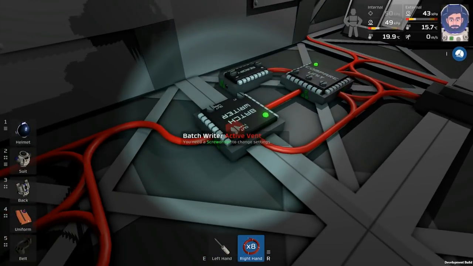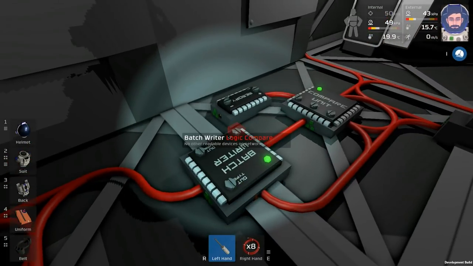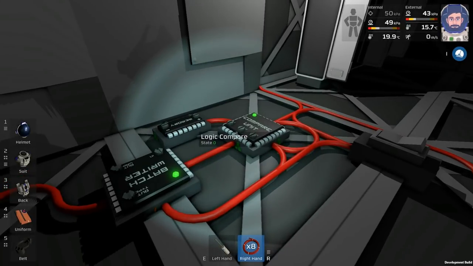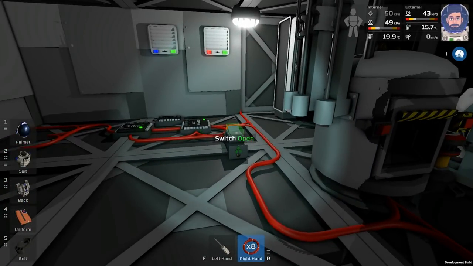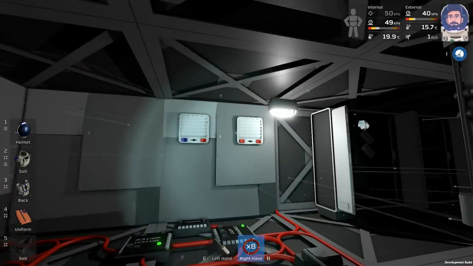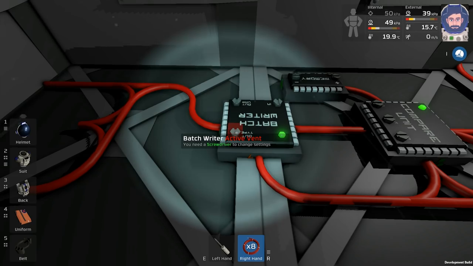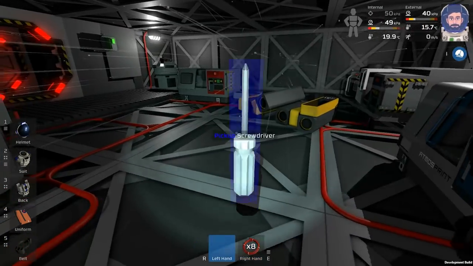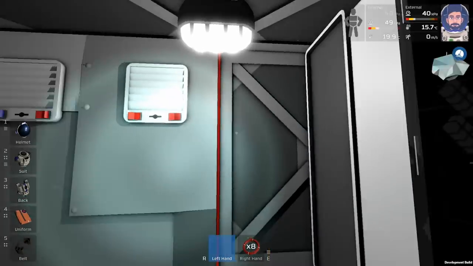Now, we have active vent, logic comparator, and the batch writer set to on. So in theory, this is outputting at zero. So if we switch this on... All right, so that's controlling both active vents. That's not what we want. I'm wondering if I label these, if that will change... Why are the particles still going? I turned you off.